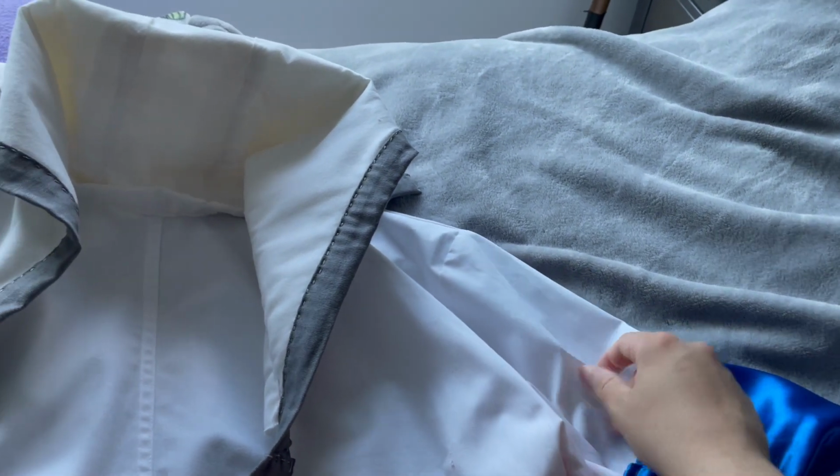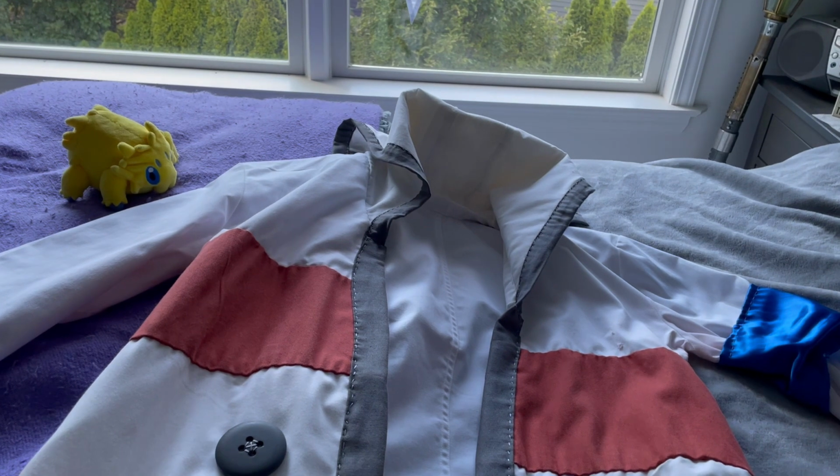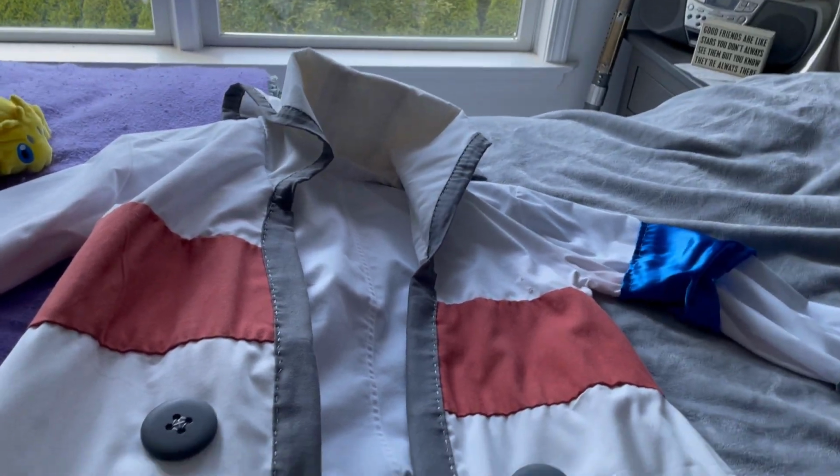So I would suggest sizing to what looks good on your upper half, because that's the only part of the coat you're actually going to keep. The upper half and the sleeves, and a part down the back.